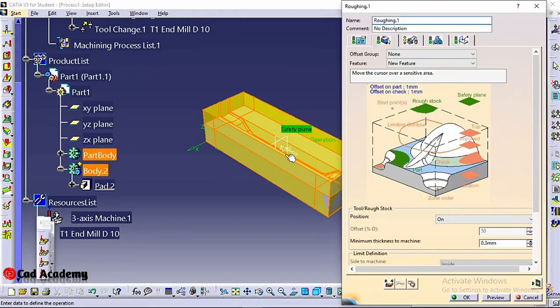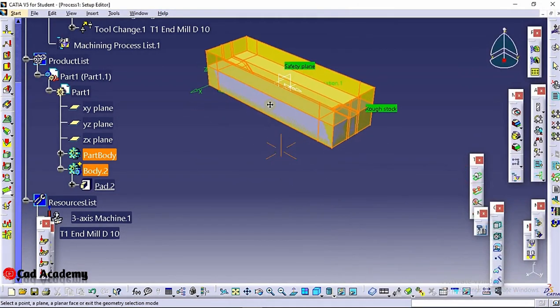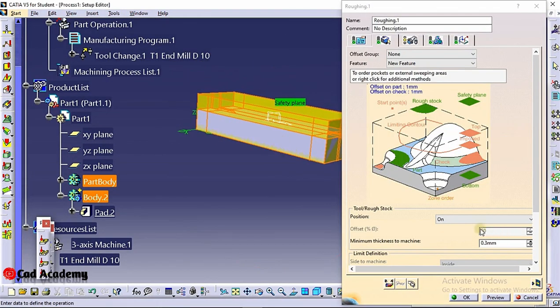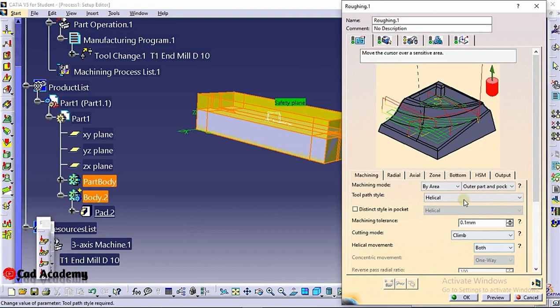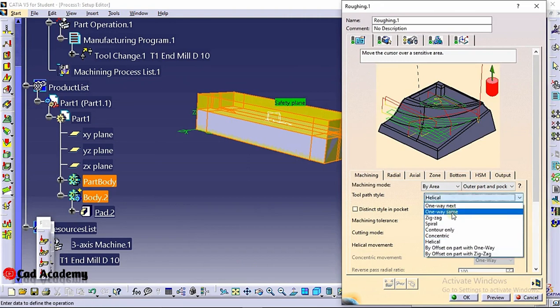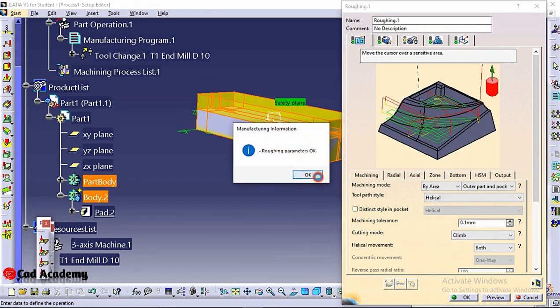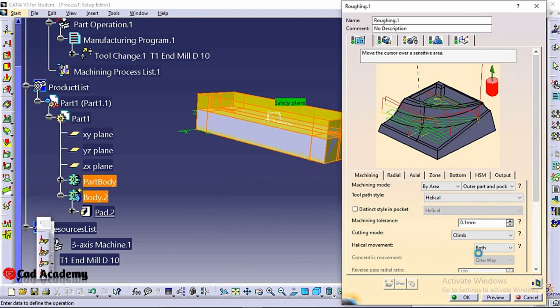Select your safety plane, the above plane. Select the bottom plane, the lower plane. Okay, we can change the type to what we want, zigzag, spiral. I am giving helical and the tolerance of 0.1 of preview. Okay, parameters are okay.